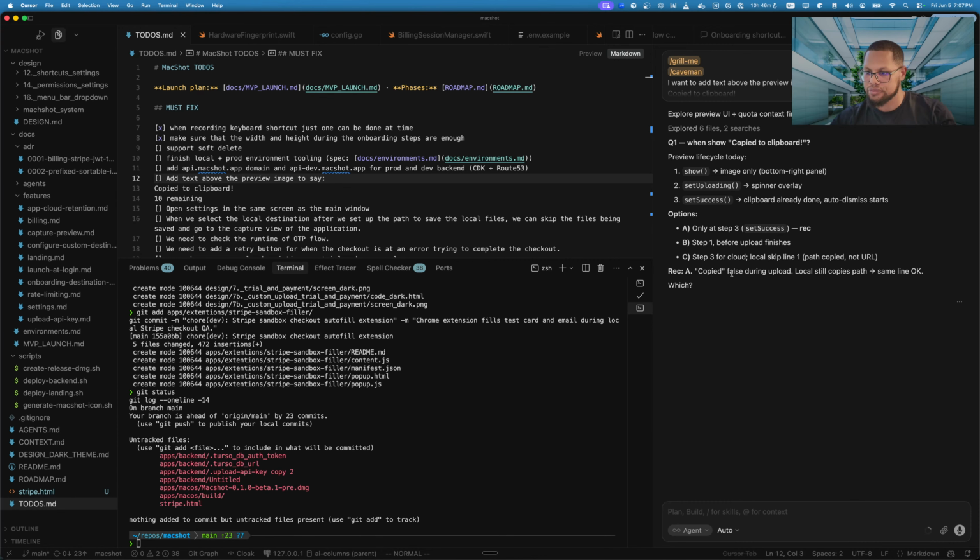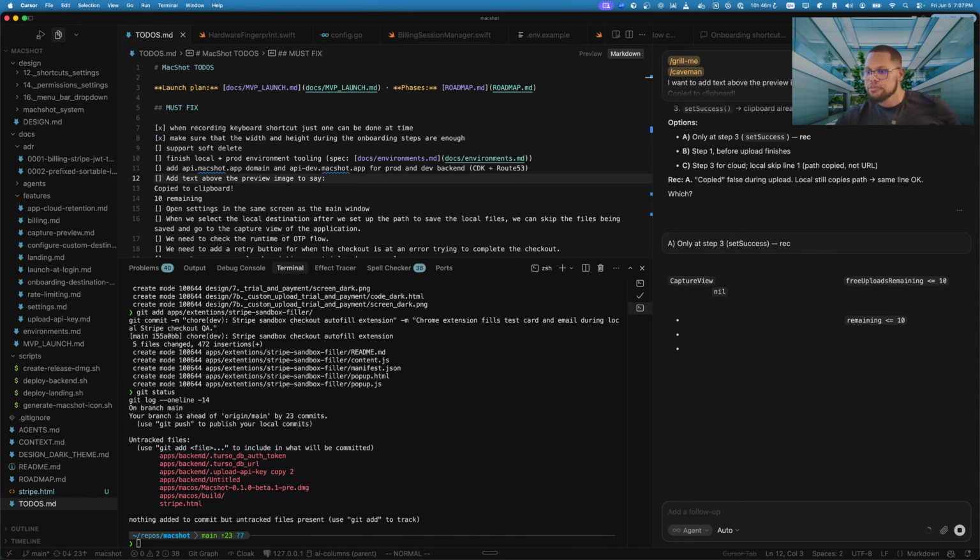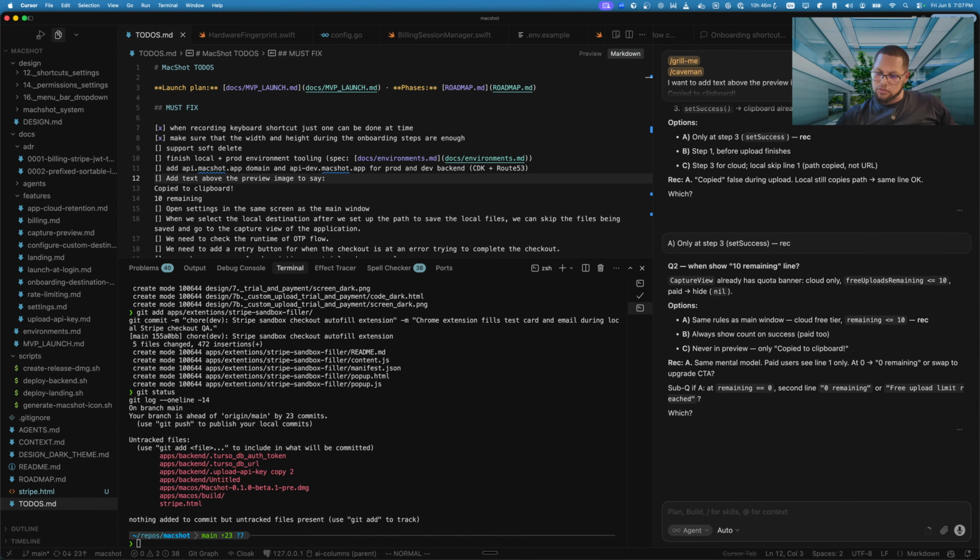Recommendation: show remaining when copied.